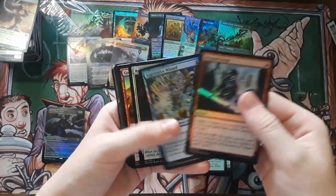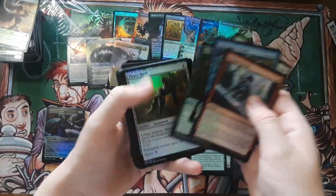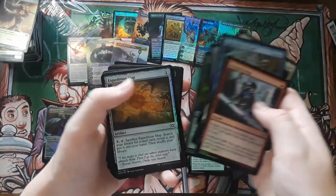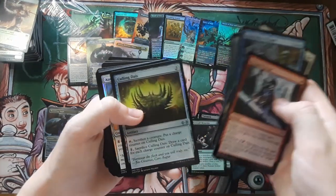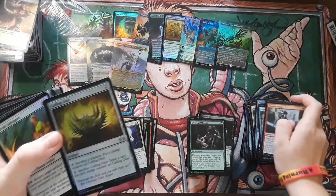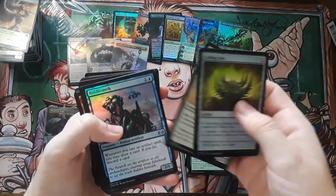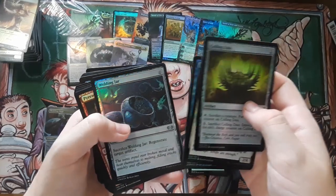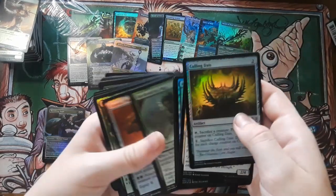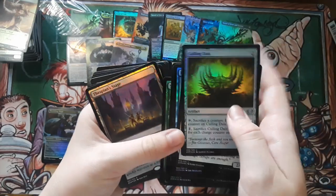Alright, the commons. Flare Husk, Naturalis, another Expedition Map. And now let's put those down. Let's go to the uncommons. Salvagers, Riddlesmith, Welding Jar. That is a nice reprint foil. That was a very expensive foil previously. Cranial Plating. Okay, that's it for the uncommons.